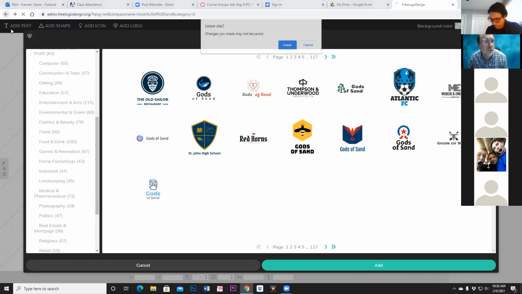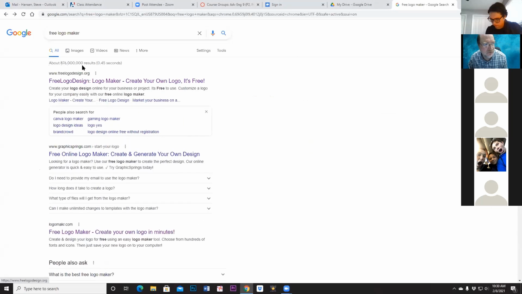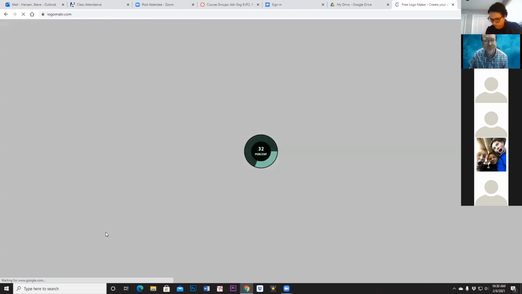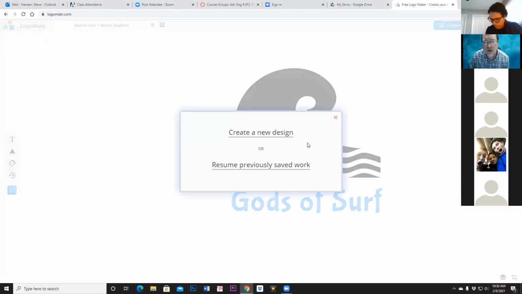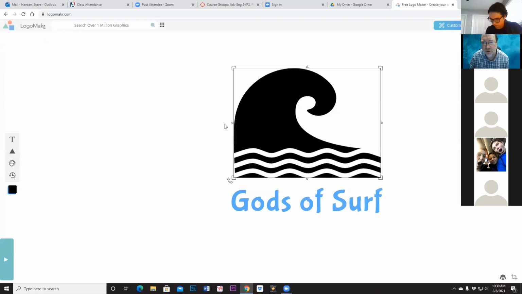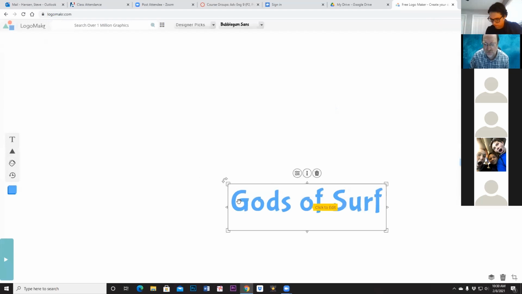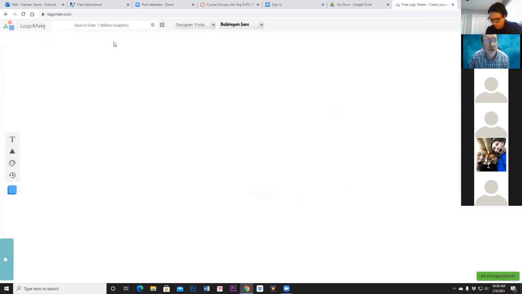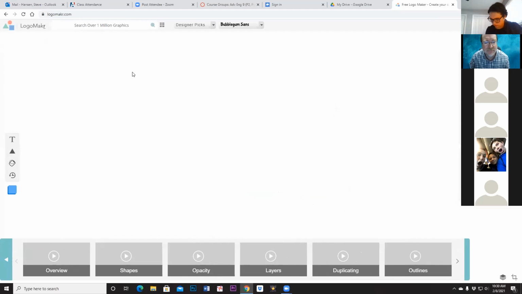So now I'm going to go back to my list of free logo makers. I scroll down here. Anyway, here's one called Logo Maker without an E in the word. Logomaker.com. I'll click on this one. All right, as you can see, I've been playing with something from another class, so I'll just get rid of that now. Bye-bye. So, what do I do? How do I get started? Each of these is going to have different tools and such, right?